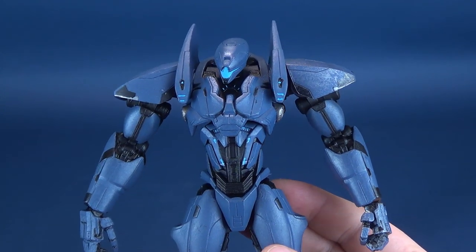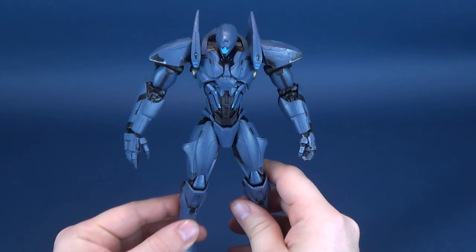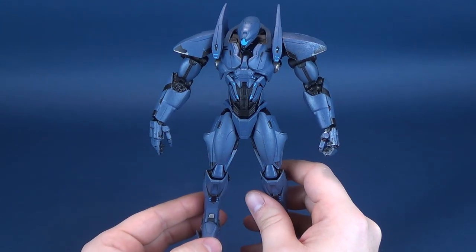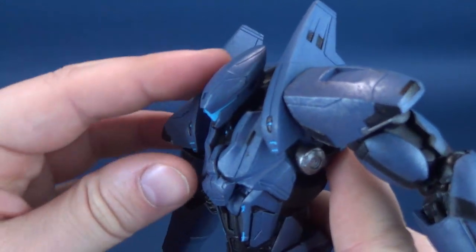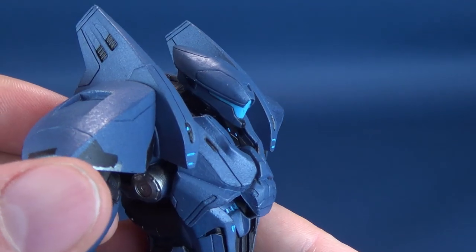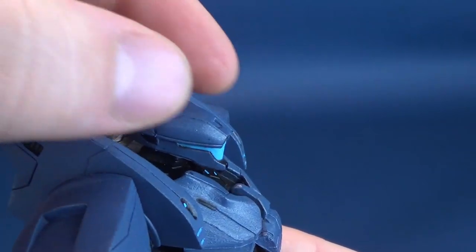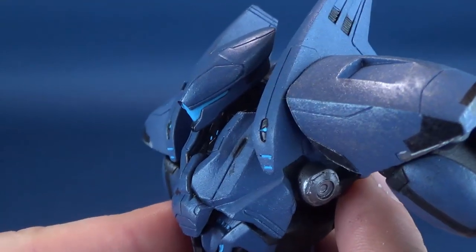I like the look of November Ajax — it's a sleek version compared to some of the other Jaegers. We've gotten bulky ones and stout, slightly larger Jaegers, but this is more of a sleeker variety. One of my personal favorite aspects of the figure is the very sloped nature of its head. It looks very alien-like — not quite reminiscent of a xenomorph, but I really like the slicked-back, smooth, pulled-back profile of the head.